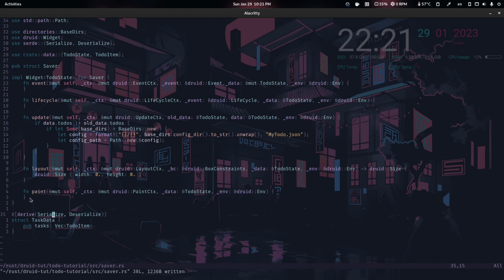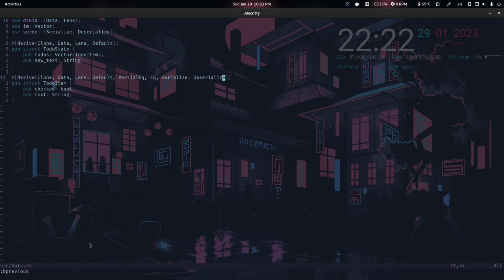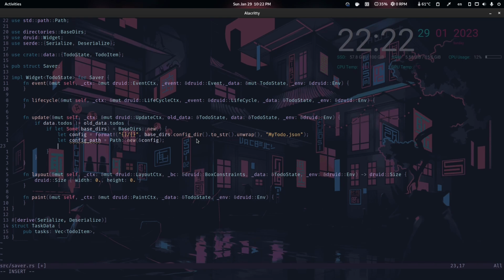It's going to scream at us because we don't actually have a... Oh, nope. So I see what was wrong. Basically what happened is it was trying to serialize, but it doesn't know how to serialize ToDoItem, right? And since ToDoItem doesn't already derive or implement Serialize or Deserialize, it was just getting mad at me. So the easy fix for that is basically just to add Serialize and Deserialize over here, right? Adding them just makes this work now. That's nice.